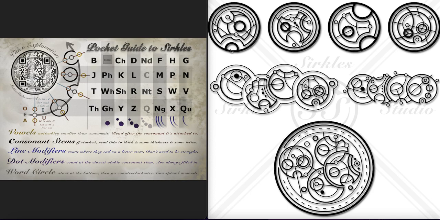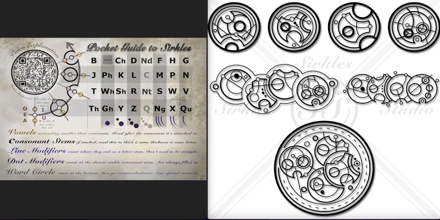So this script is read starting at the bottom and going counterclockwise, like a time traveler going back in time. That means our first letter is at the bottom. And this is a shallow divot. So it's like this. And that means our letter is in this row. And we figure out what letter in this row it is by looking at the dots and the lines. There are no dots on this. This is an open circle. A dot is filled in like that. And this has 1, 2, 3 lines on it. So that makes it an S.